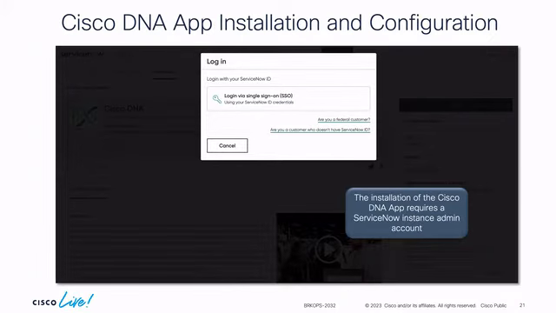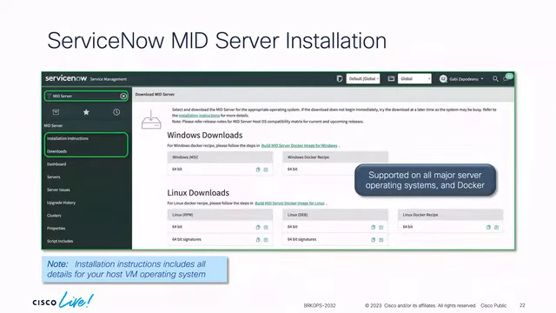To install the app, you need your ServiceNow admin to do this installation for you. So it's good to know your ServiceNow administrators. It's good to build a relationship and work on this project together, because you will need them and they will need you as well. The installation takes only a few minutes. The upgrade of the app follows exactly the same process. If I decide to upgrade to a new version, everything is done from ServiceNow.